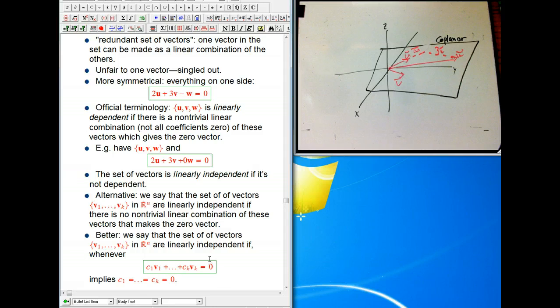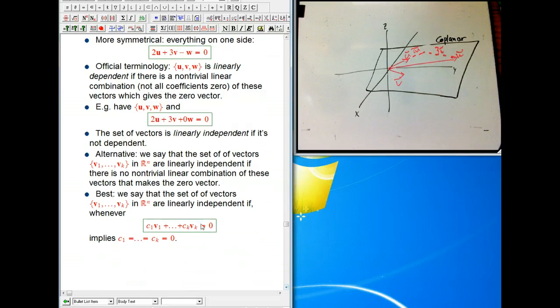What's really great for proofs about this is it actually gives you something to start with. If you want to show independence, you have an equation to write down and start manipulating. That's a really good place to be. So that's one reason why it's better than the other kinds of approaches to a definition. So this is really, this is the state of the art. This is the best definition basically. That's the standard definition you'll see in just about every book. That they're linearly independent if, and it just feels a little weird. It seems unexpected, but it's really just a nicer version. It's more symmetrical and it's more positive and it's more useful for proofs and algebra.